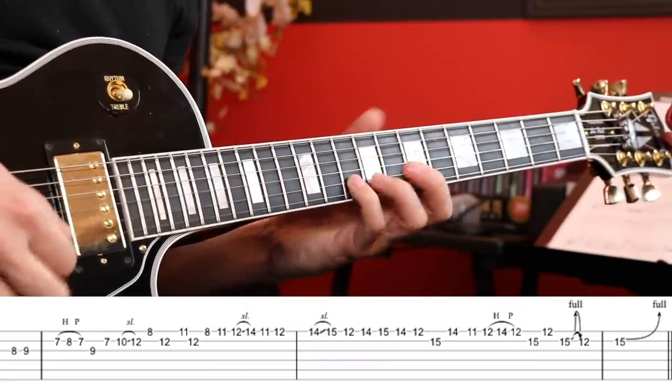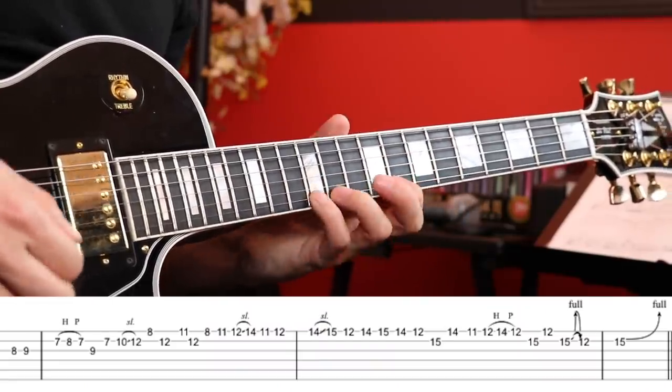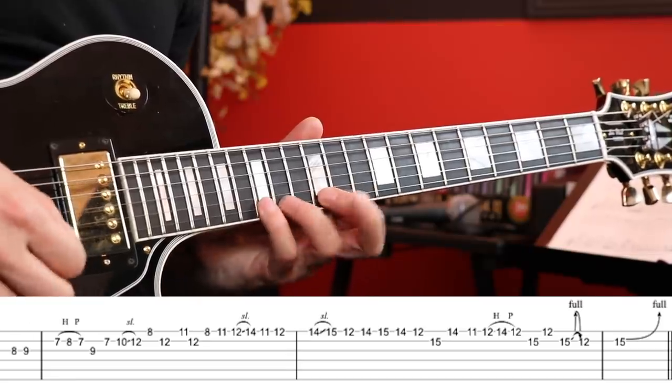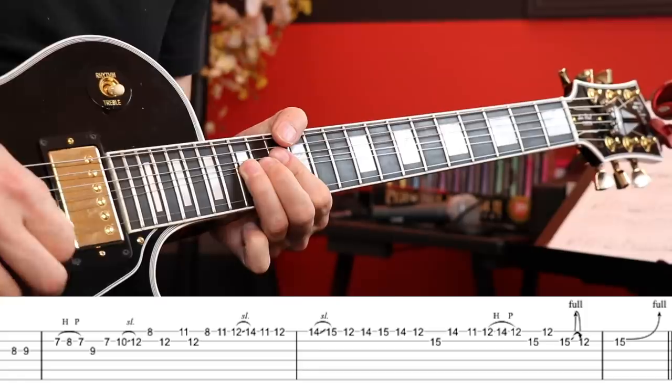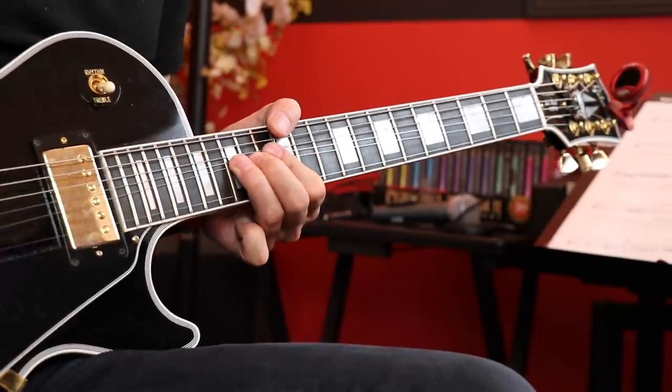So I'm gonna play this kind of slowly and accurately so I can just get in the flow of it, and then we'll speed it up in a second. I love how he does that bend release to a pull off and then a quick bend again. It's such a Slash move to do.